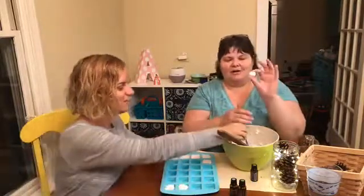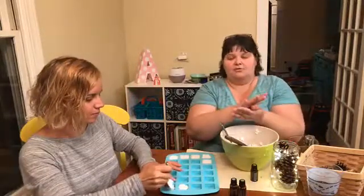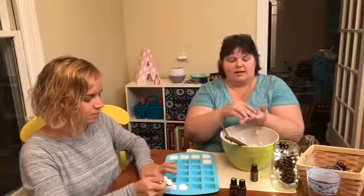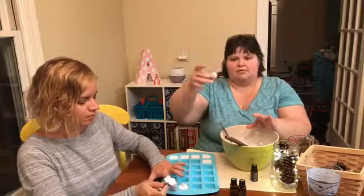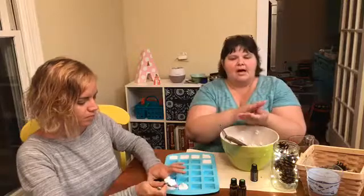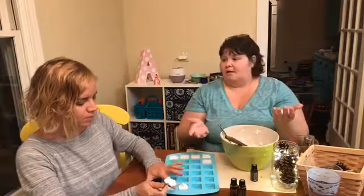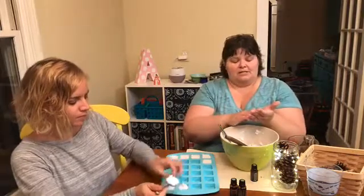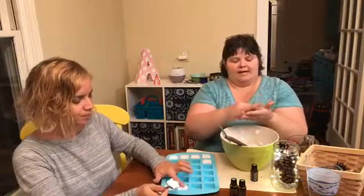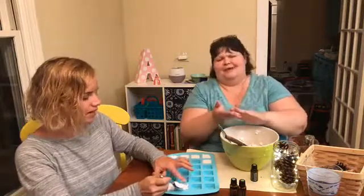So if you don't have a silicone mold, if you get the consistency just right, you can just make them into small balls like this, like if you were going to do meatballs or something, and then just put it on the pan and let it dry, or put it in the oven. And you can also flatten it out if you want to make them into a little flat pancake, whatever you're feeling.